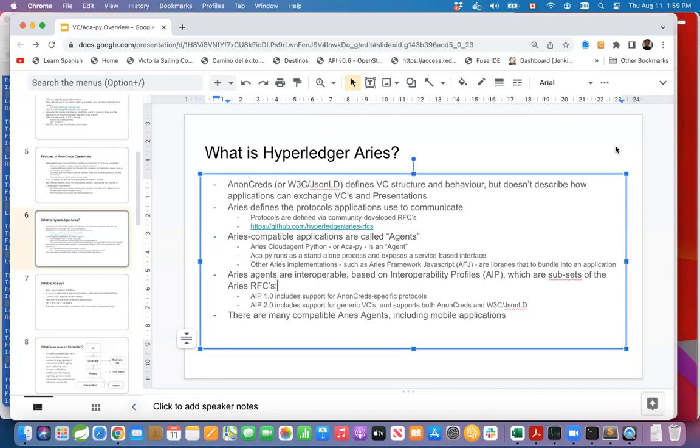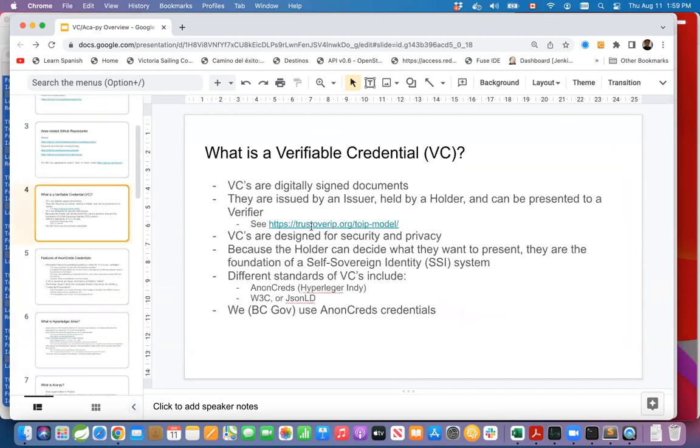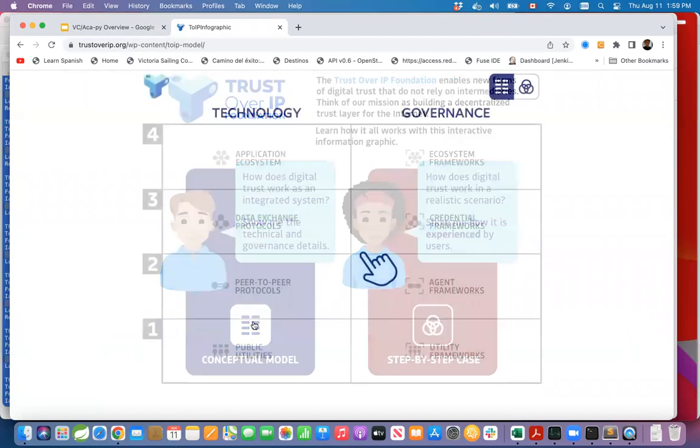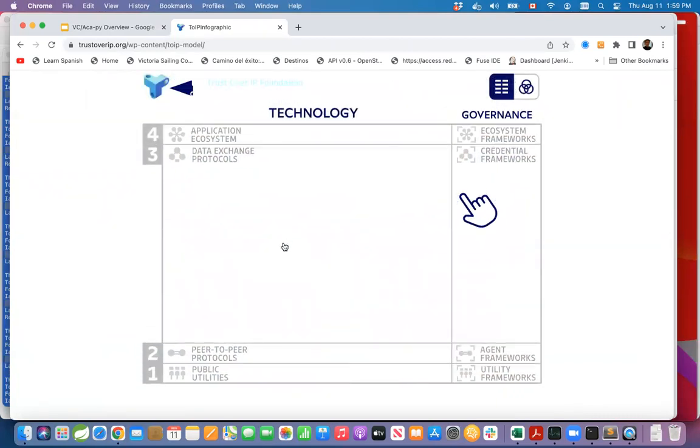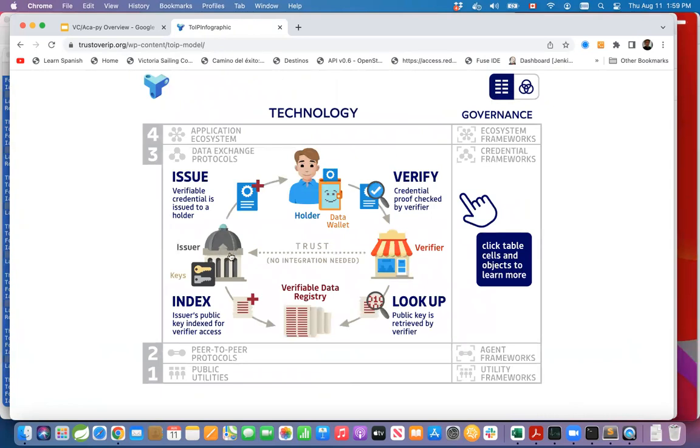So the question is, when would agents need to interoperate? For agents to be useful, they need to be able to interoperate. If you just have an agent standing alone that can't interoperate with anything, then the agent isn't really all that useful. If I go back to this Trust over IP picture, which is a useful picture to have, in this model the issuer has an agent, the holder has an agent, and the verifier has an agent. Each of these three roles has an agent that they are in control of.